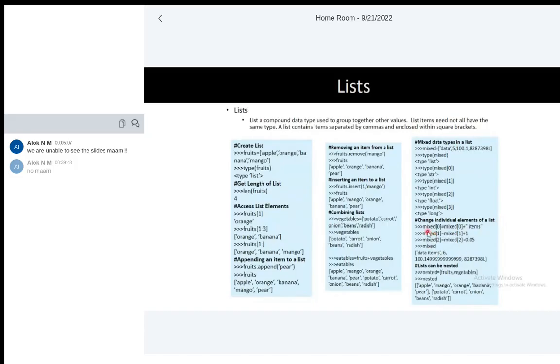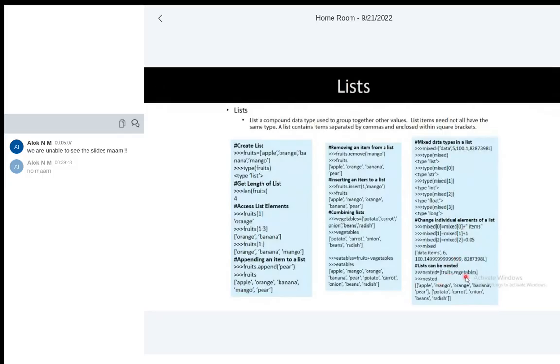So you can also change the individual elements of the list possible. So what you can do is mixed of 0. If I take mixed is this list which I created, of 0 means first member data. To that I am trying to add one more string items. So what happened? The member which was earlier, the first member was having a string value data, now changed to data items, because when you say plus on the string, you're concatenating the two strings. Now to mixed one, you can access the value 5, you can add 1 to it. So you're modifying the content of individual elements of a list, and then you are rewriting into the same list. So this is also possible.